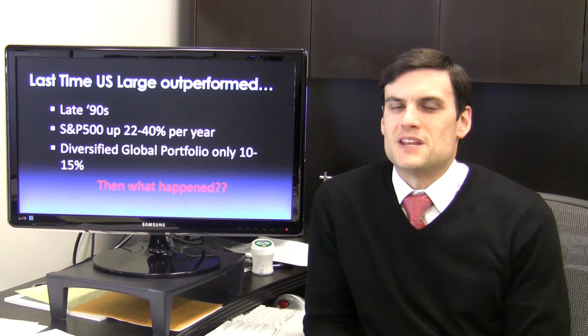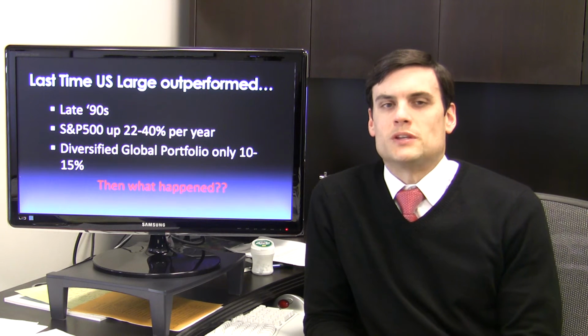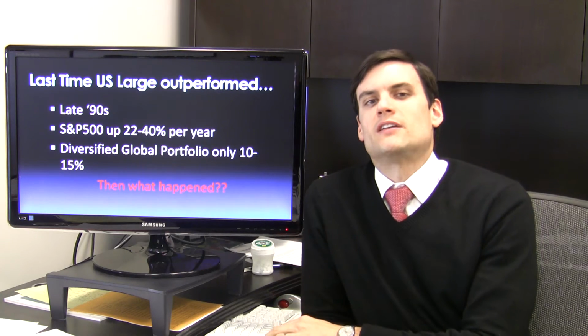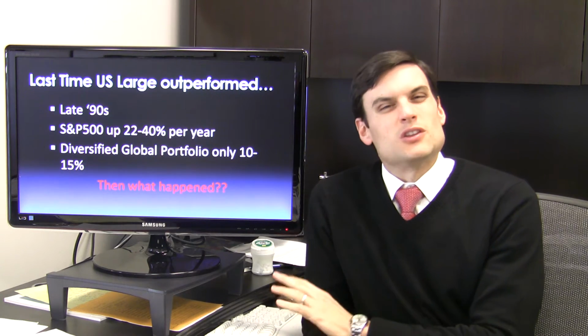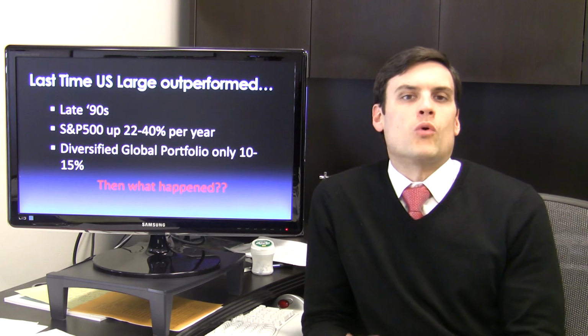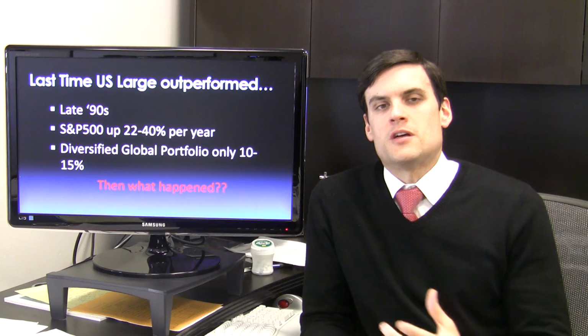It was very tempting to want to allocate more heavily in the S&P 500 to chase those returns. But do you remember what happened after then? In the early 2000s, the S&P 500 subsequently dropped somewhere around 45%. Meanwhile, a globally allocated portfolio stayed the course, somewhere even. So that's about a 45% difference, or on $1 million, a $450,000 protection of wealth by staying fully diversified.